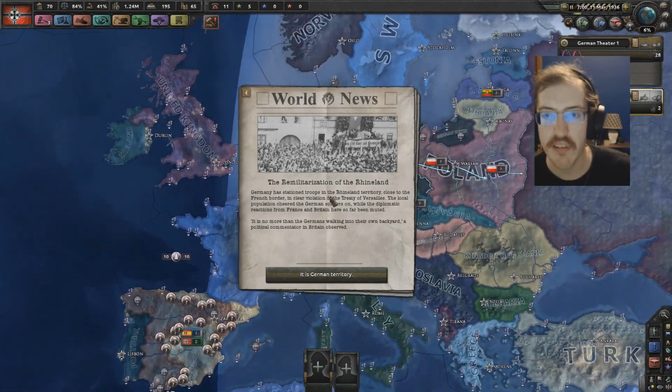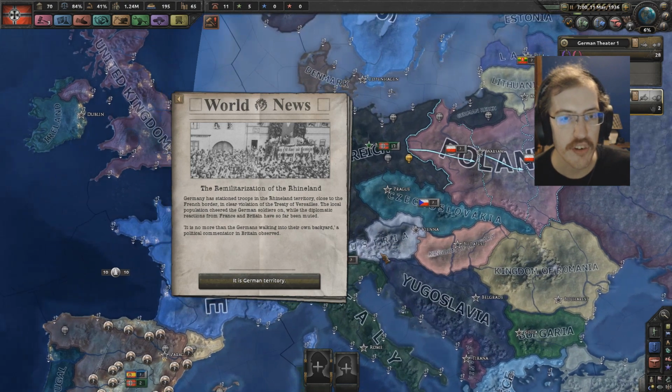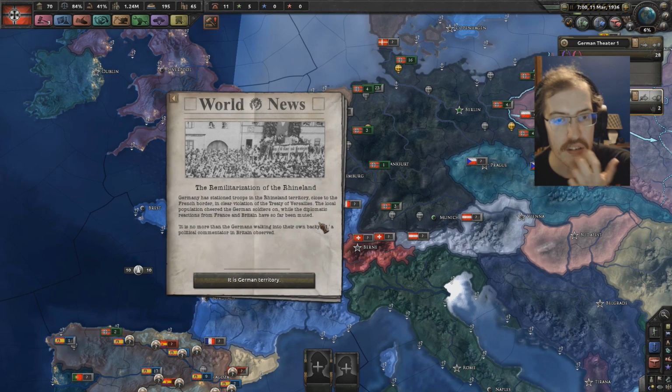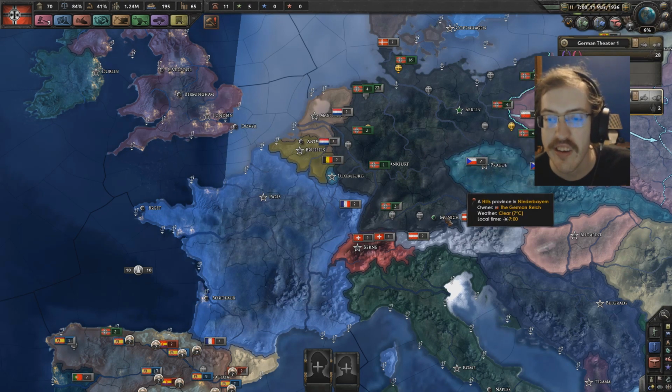The remilitarization of the Rhineland. Germany has stationed troops in the Rhineland territory, close to the French border in clear violation of the Treaty of Versailles. The local population cheered the German soldiers on, while the diplomatic reactions from France and Britain have so far been muted. It is no more than the Germans walking in their own backyard, a political commentator in Britain observed. It is German territory.